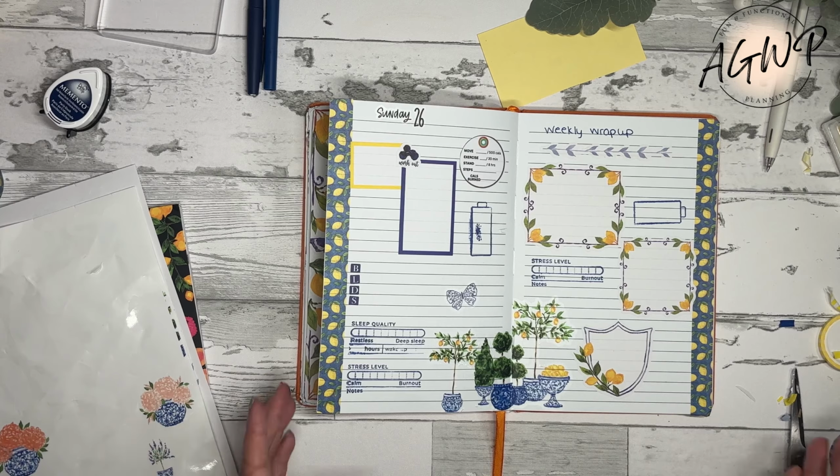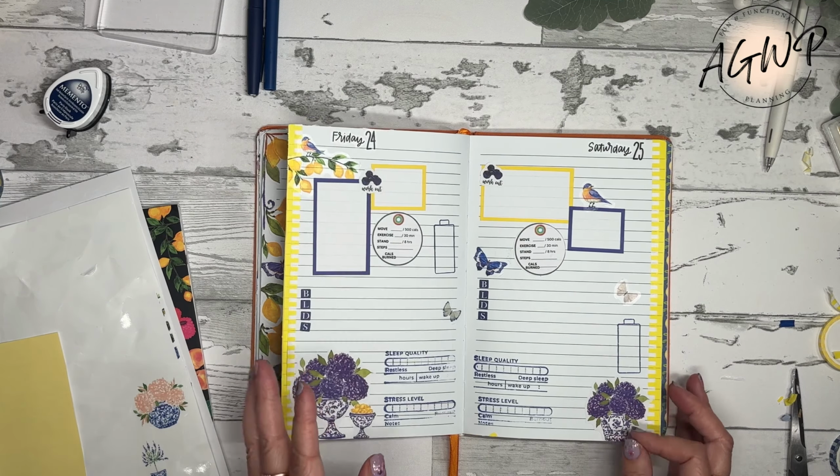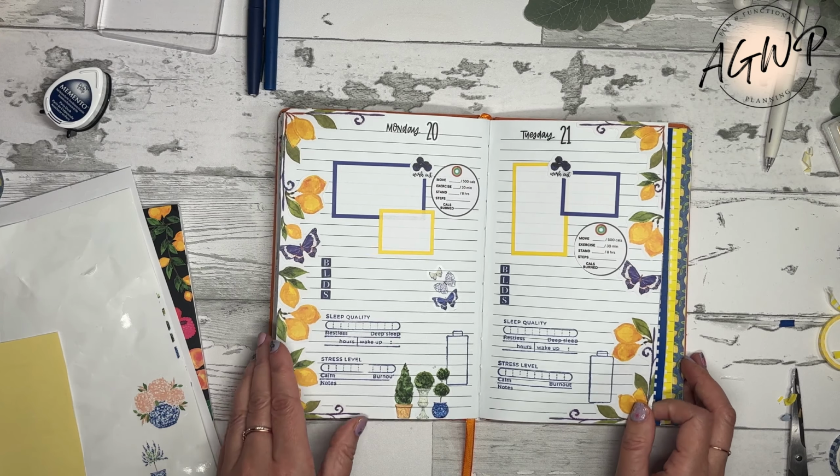So there we go, guys. That is my fitness and wellness bullet journal setup for the week of May the 20th.